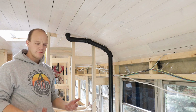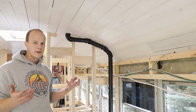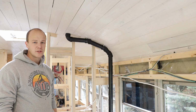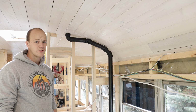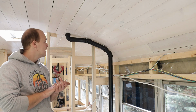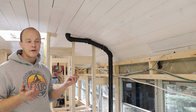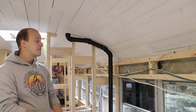I tried to find flashing for 1.5-inch piping. Apparently that's really hard to find. I can't seem to find it anywhere unless it's like a special order item for like $60, $70, which seems crazy to me when a regular one's like 10 bucks. So we're just gonna goop it. That's how we've done with everything else, and that's how lots of people do it on their RVs. So that's the way we're gonna do it.